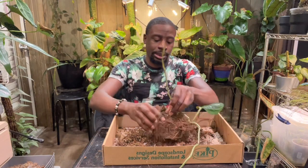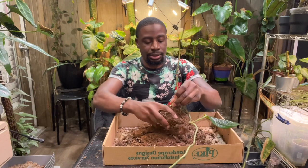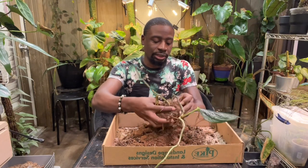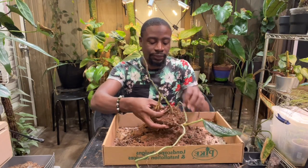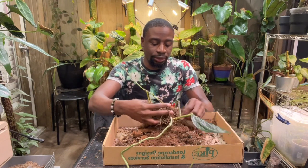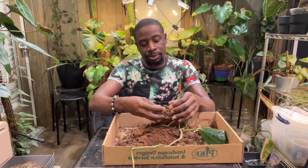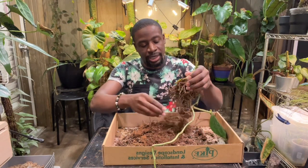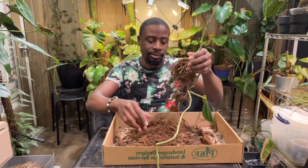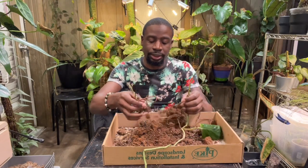So it's good that I'm repotting this. I'm gonna chop this up, see what I can do with it. If I can only get one leaf out of it, I will be satisfied. Because once I repot it, then I know I'll be in better shape with it. Anything else, I'll probably just propagate it. Because I do like this plant, I'm just really no good at it.